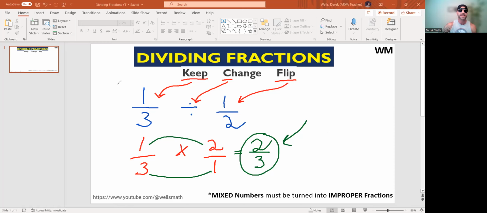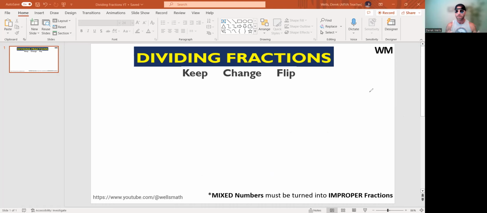So this is pretty easy when you have two proper fractions that you're working with. Let me run through a couple more problems. I'm going to show you another one with some proper fractions. And then I'll show you what to do if you have a mixed number in your problem. So let's look at another one and another situation you might come up against when you're working these problems.